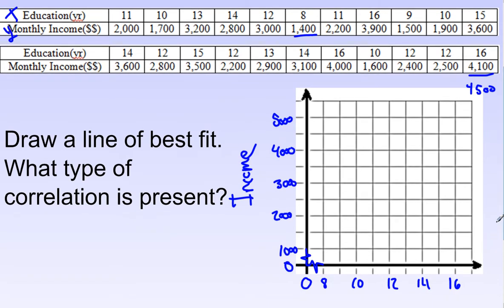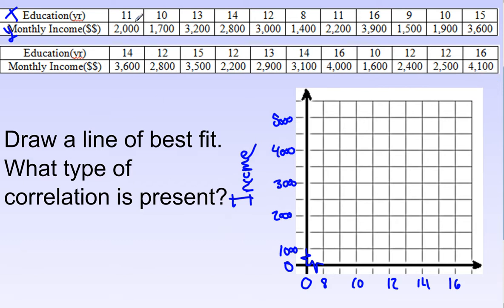So my bottom axis has a scale of counting by ones, but I have a break in the scale from 0 to 8. So I'm ignoring all the stuff from 0 to 8, and here I'm ignoring all the stuff from 0 to 1,000. Actually, I probably could have counted by 500s: 500, 1,000, 1,500, 2,000, 2,500, 3,000, 3,500, 4,000, 4,500, whatever. So here we go. Let's go ahead and do some plotting. So the person who has 8, no, over here. Start from the beginning, not in the middle.